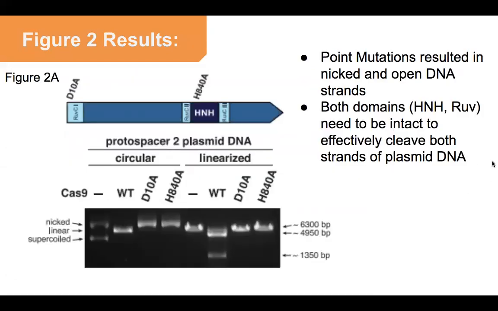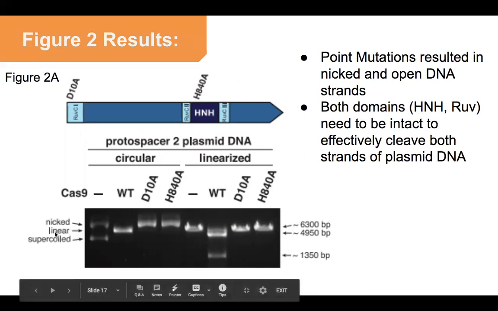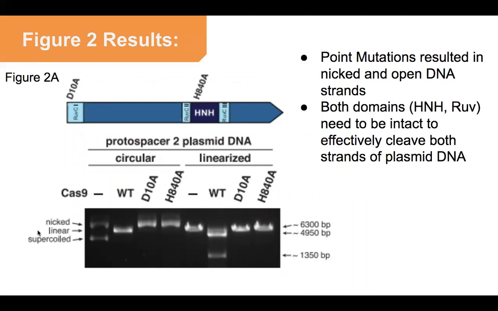So these are the results. Like I said, you saw the schematic a couple slides ago, but this is the entire figure 2A. If you look over here, you can see the scientists have drawn a schematic on the side to show you where linear, nicked, and supercoiled folding is, so that you can see on the bands, depending on where they lined up, what type of folding is taking place. As you can see, there's a circular and a linearized.